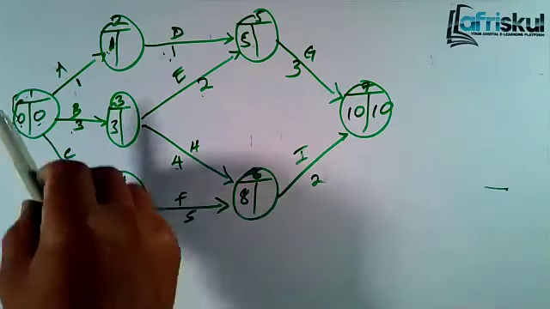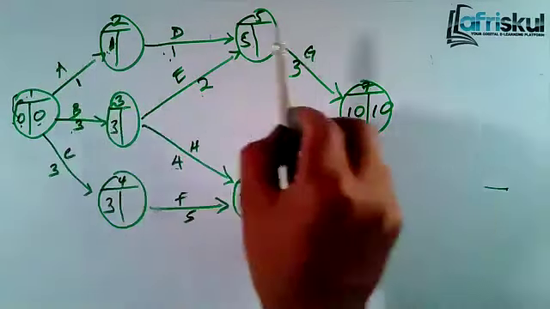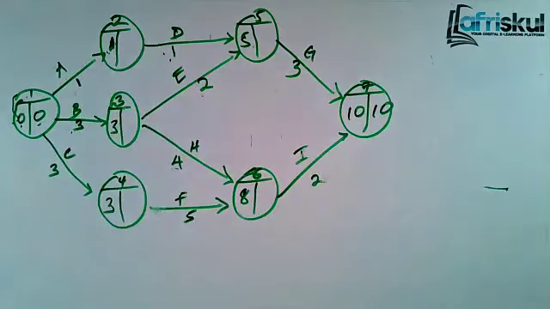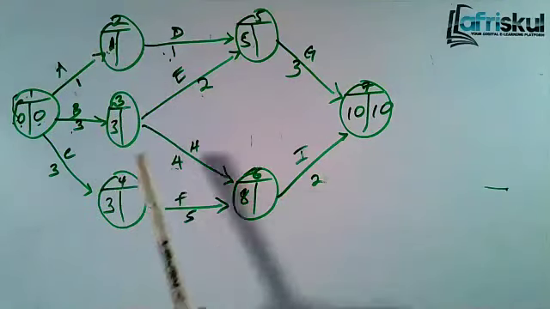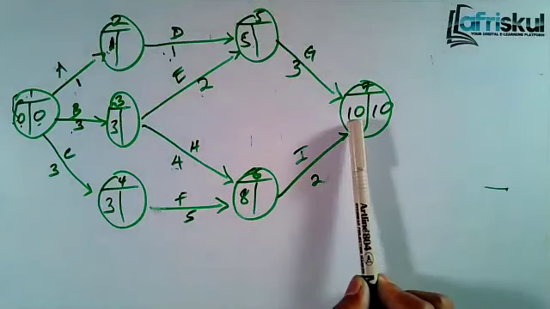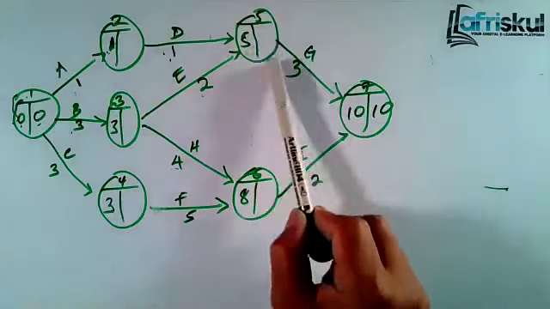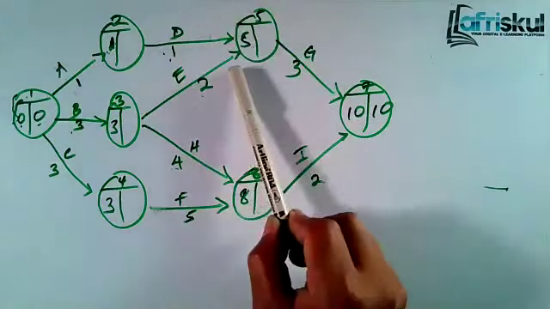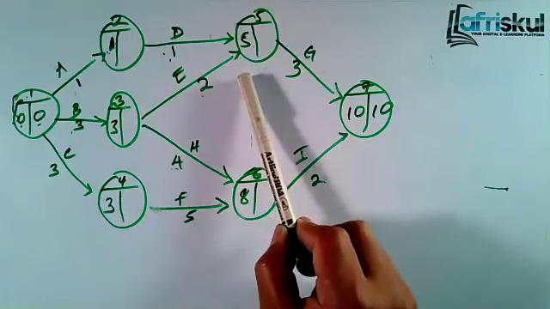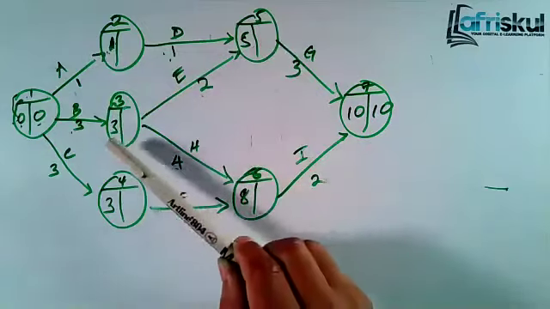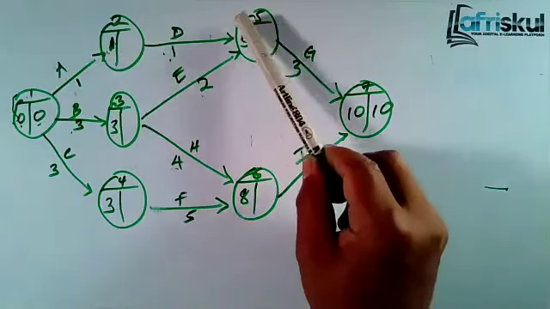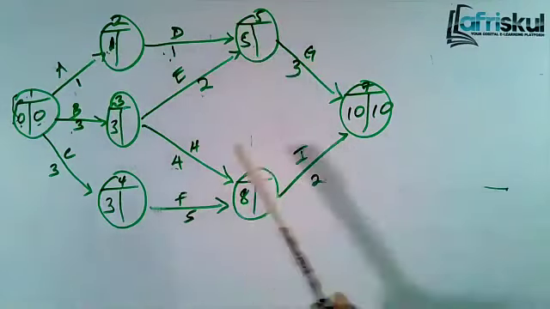So now that's how you perform the forward pass. I summarize it again. Whenever you're getting the forward pass, just fill in the earliest. And then, for example, number 5 has 2 incoming variables. You take the one with the highest time. Like this one was 1 plus 1, you got 2. This was 3 plus 2, you get 5. So you take the highest, which is 5. So you fill up to this point.